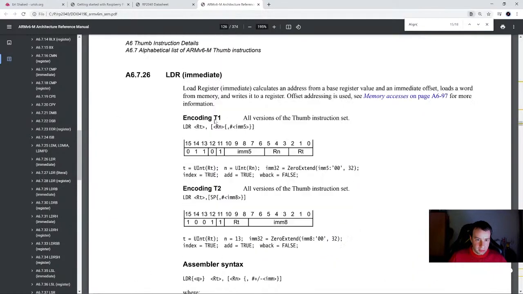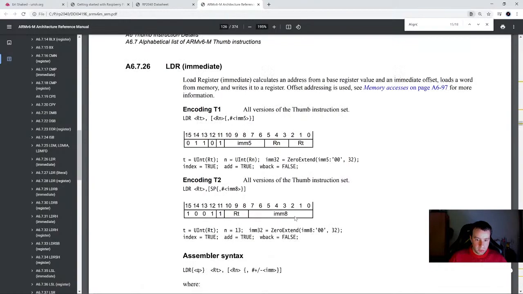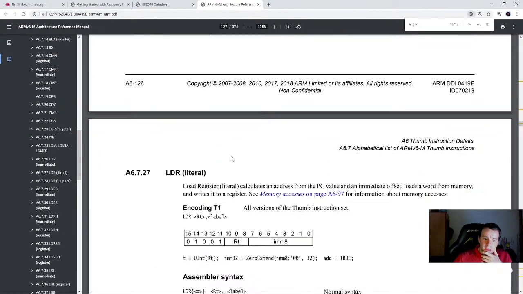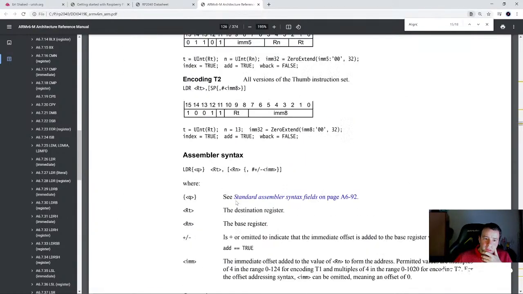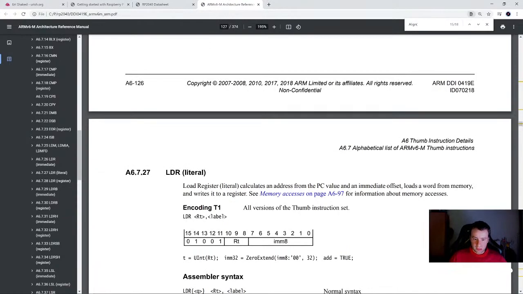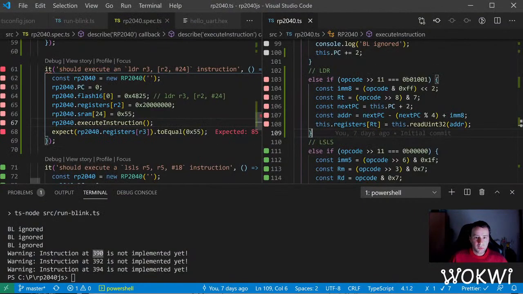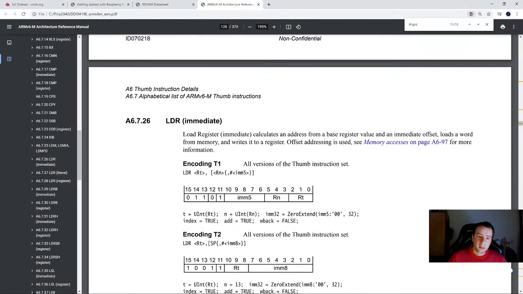So that was LDR literal, the one that we implemented now, and we need to implement also LDR immediate.